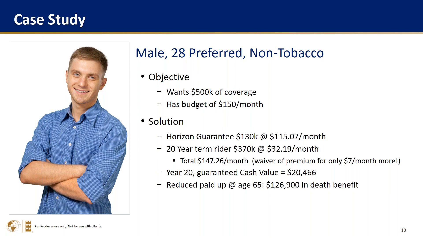In year 20, the Horizon Guarantee has a guaranteed cash value — not even calculating dividends — of $20,000. He could use that for emergencies, to buy a car, invest in a business, whatever the case may be. He has access to that cash value guaranteed, no credit check, fill out a one-page form, send it in, and you get your money in about three days. It's very powerful to have access to capital, and it's often forgotten in the industry how important that is.